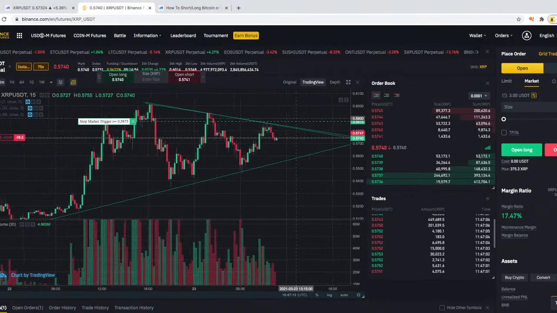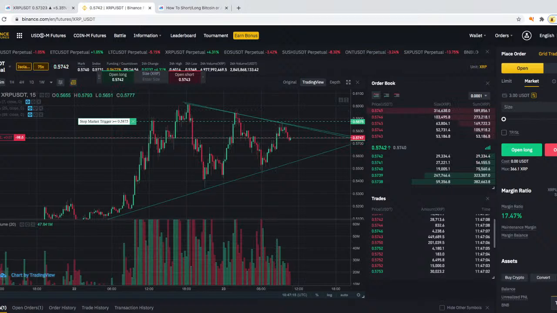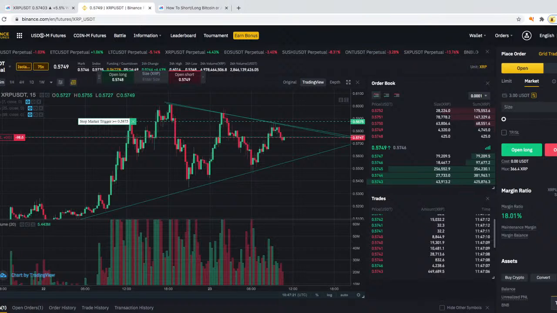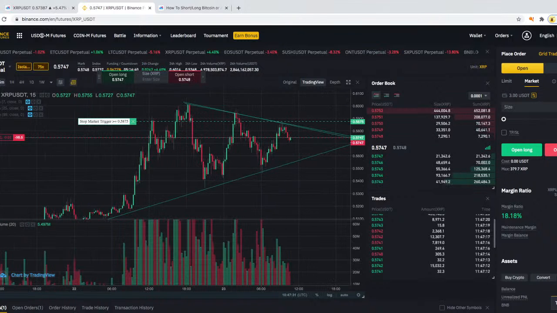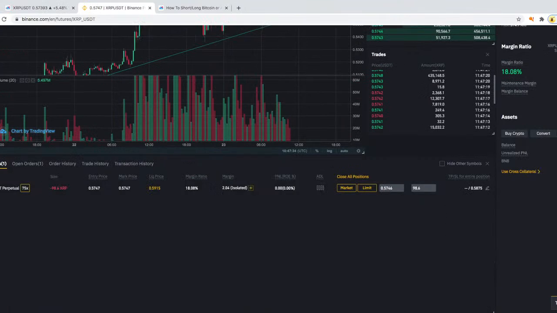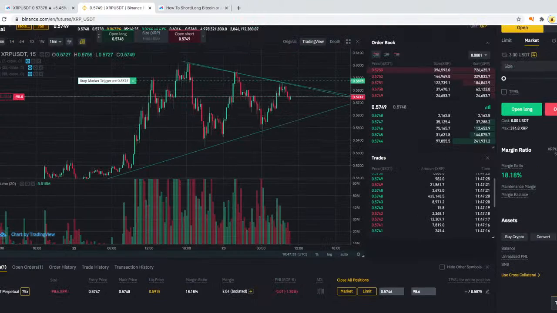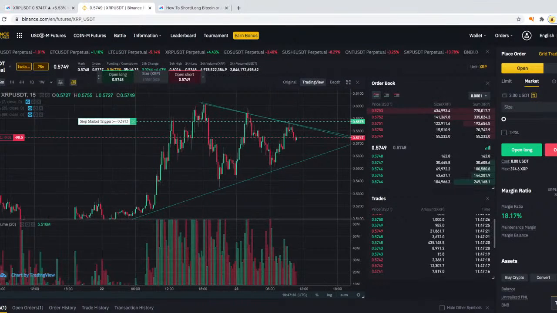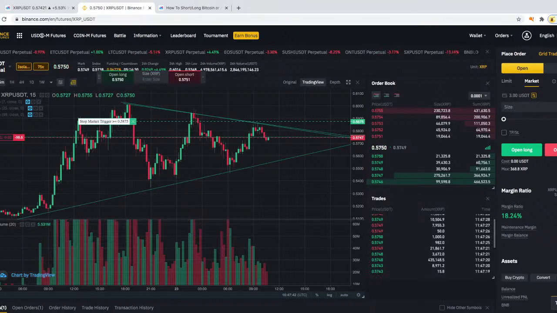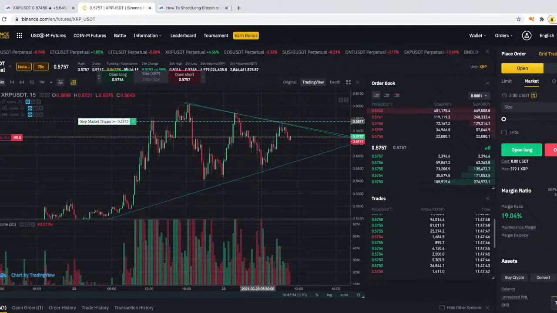That's why we are trying to grab a 5 minutes and 15 minutes pullback. Bulls are attempting to break through.